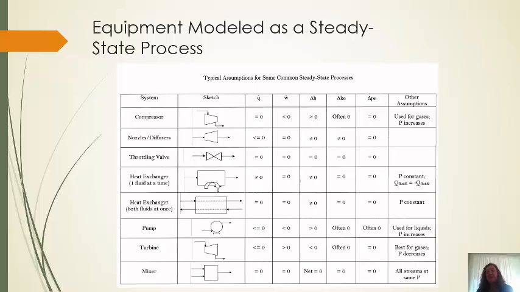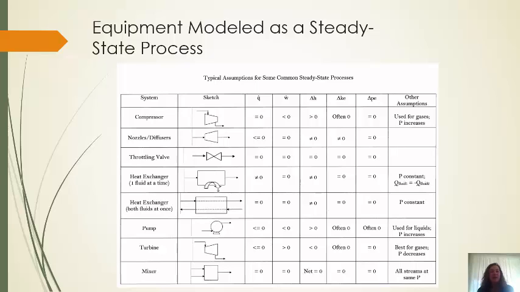Work, however, for a turbine is always going to be produced. That's the purpose of a turbine. It will produce power. So therefore, work with a standard sign convention is going to be positive. Delta H will be negative because I'm going to be depleting the energy of the fluid to produce this power. Kinetic energy is typically zero, but not always. Changes in potential energy are virtually always negligible because it is a gas. No matter what the change in elevation, because it's a gas, it's probably not going to be worth dealing with.